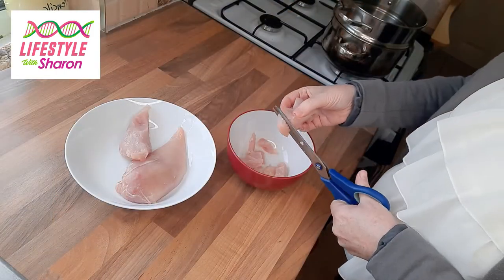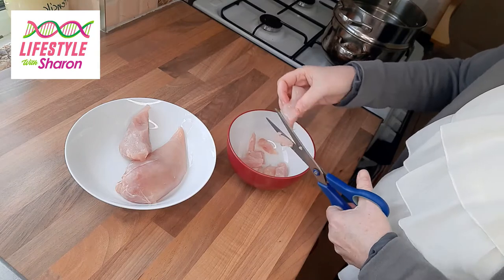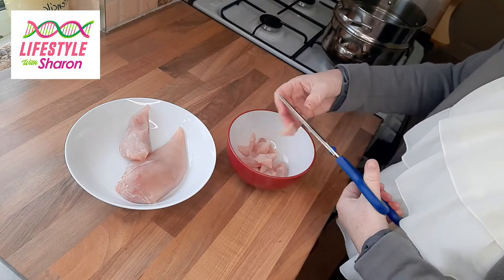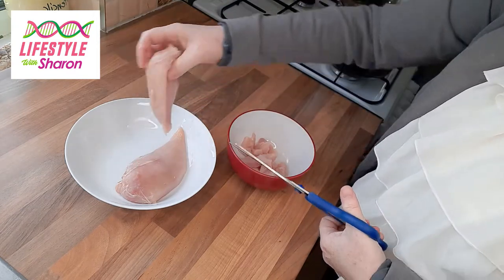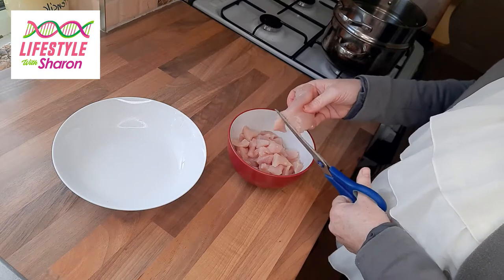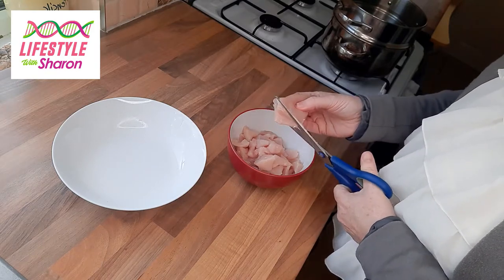So you're just going to cut the chicken up into tiny pieces. You can obviously chop it up with a knife, but I personally just prefer to cut it with a pair of scissors. I find it easier. Make sure you wash your hands before and after you handle raw chicken.